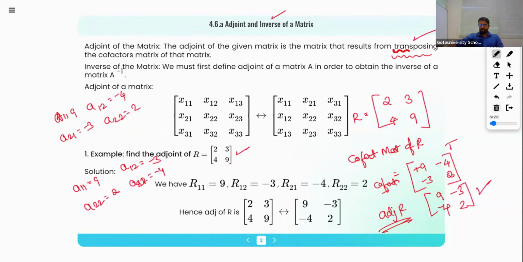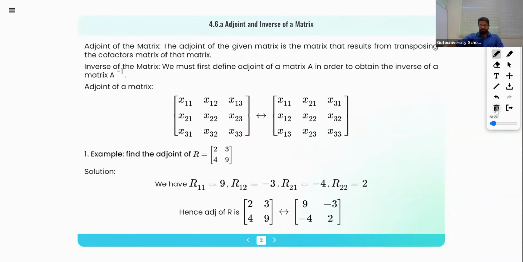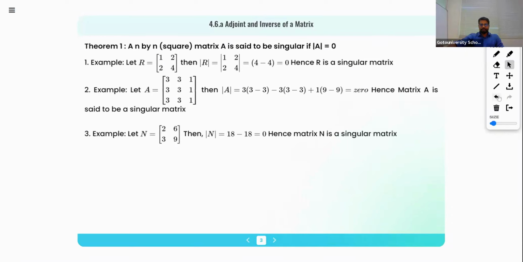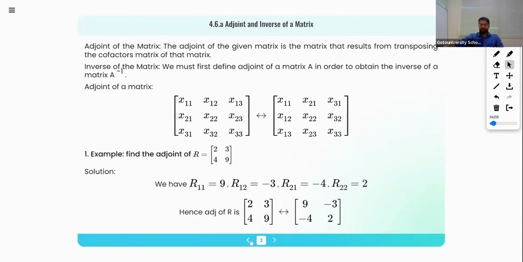Yes. Thanks for replying. So let's go to the next one. That is a 3 by 3 matrix. Let me take a simple example. A simple 3 by 3 matrix. I'll take 1, 2, 1, 3, 1, 3, 1, 1, 4. Let's take this matrix. I want the adjoint of this matrix.